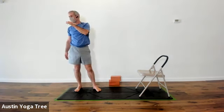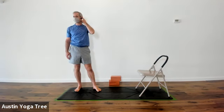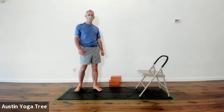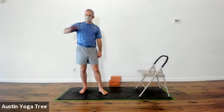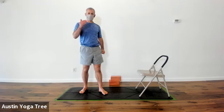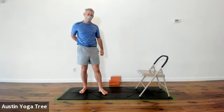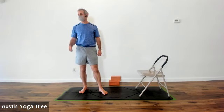And most of you will notice that now your left hip is forward. And the left side of your body is shorter than the right side of your body. Can you take that left hip back? And you want your hips to be squared to the ground. So you do have to go inward to see this, or you can take one hand and put it on your buttocks to see. But for most of us, it means take that right hip down slightly.